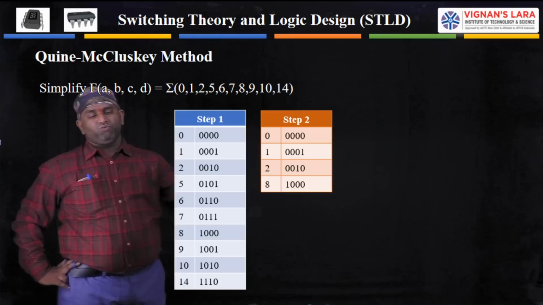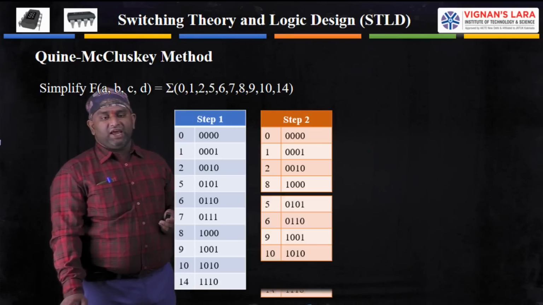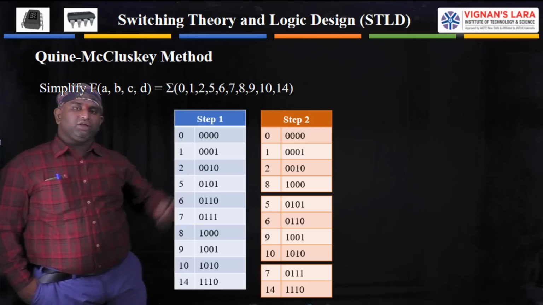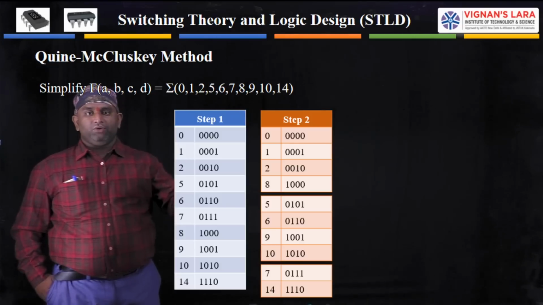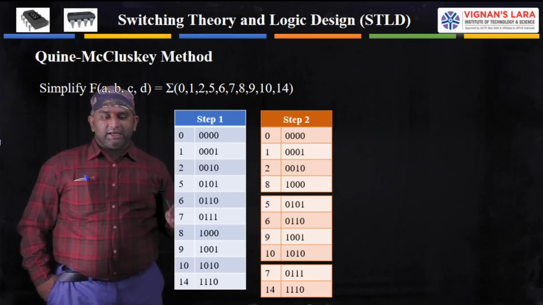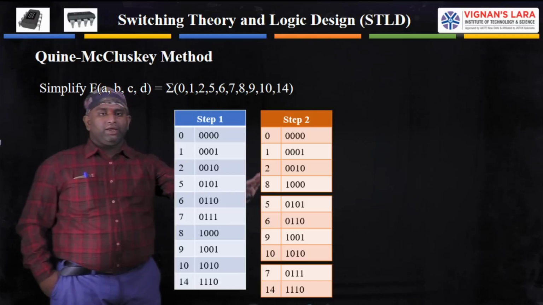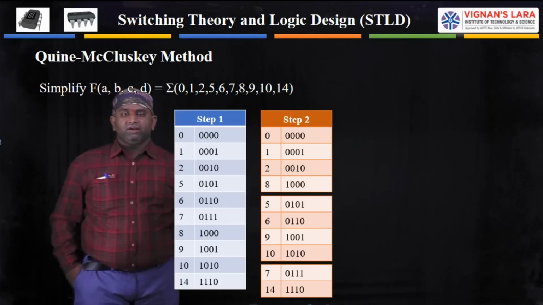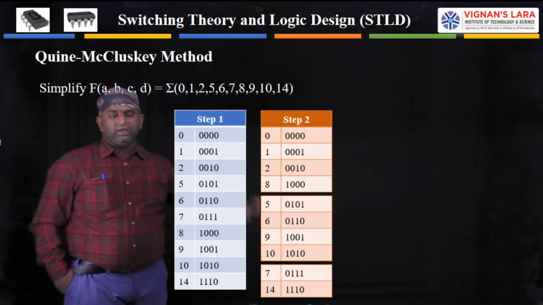So in the second step, what we did is based on the number of ones available in the given decimal's binary equivalent number, we have written them here. So see here, coming to 5, 6, 9, 10: in 5 we have 2 ones, in 6 the total number of ones is 2, and 9 and 10 also consist of 2 ones. So we have written another group, 5, 6, 9, 10, and then 7 and 14. 7 consists of 3 ones, 14 consists of 3 ones. So like that you have to form the second step.